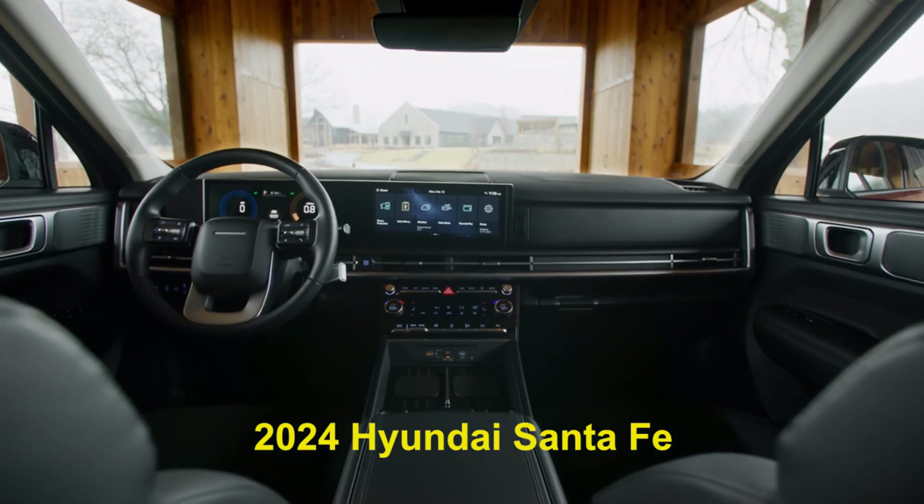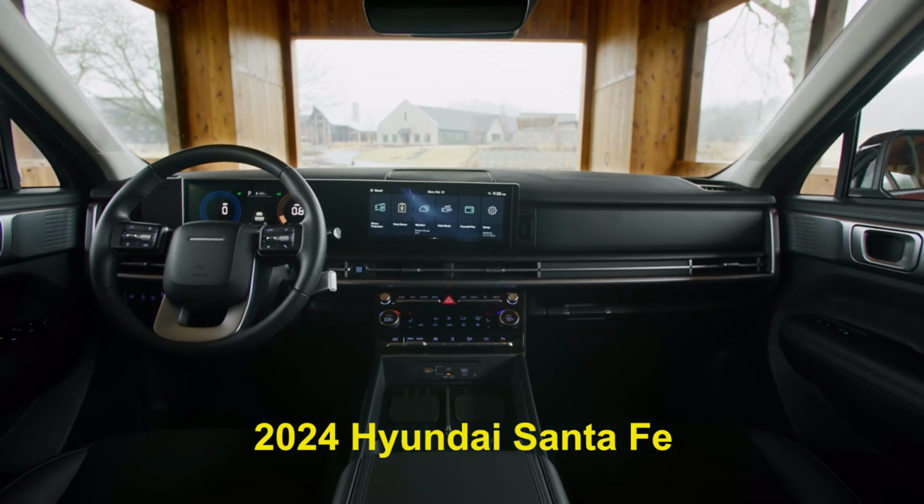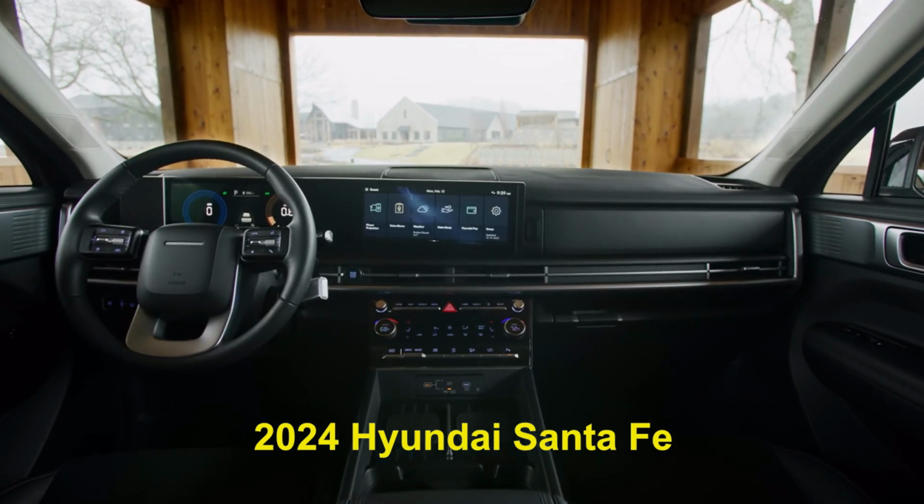The vehicle I was driving, much more expensive, actually. It's a Calligraphy edition. Base priced in the $40,000 to close to $50,000 range, depending on how it's equipped. 21-inch wheels. It has a beautiful interior, a leather interior, dual wireless chargers, which I think is cool. And it has highway drive assist too, that kind of helps you along the highway.